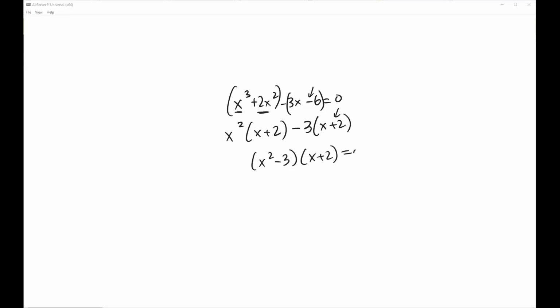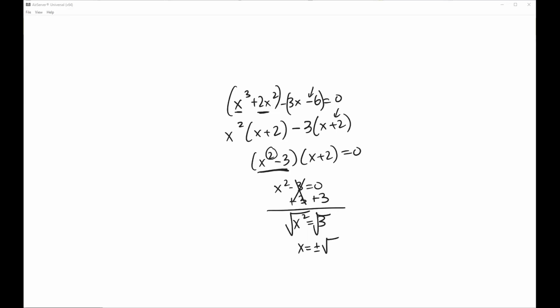So when you want to find the solutions after you factor, make sure, first of all, when you see a squared term, that it's not factorable. Okay, and we know that it's not factorable. So we make x squared minus 3 equal to 0. We add the 3 to both sides, and then x squared is equal to 3. We square root both sides, and so x is equal to plus or minus radical 3.